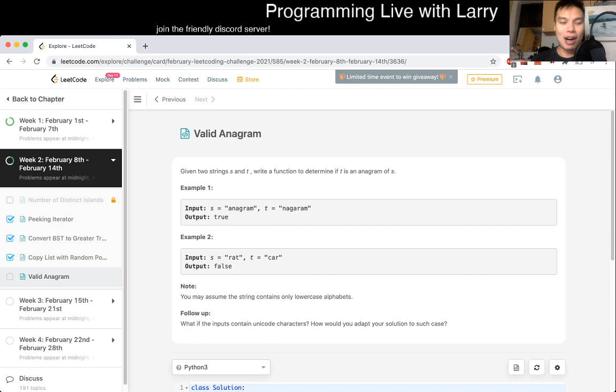But anyway, today's problem is Valid Anagram. Okay, so usually I go over my thought process for this problem, but to be honest, for this problem, it's a little bit weird. I mean, it's not weird. It's just weird for me to try to figure out how to explain.